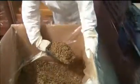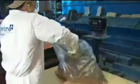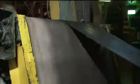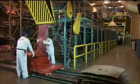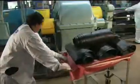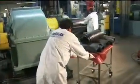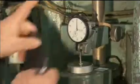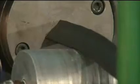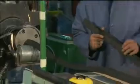A new material, PBI fiber, used in protective gear for firefighters, is being utilized as part of Kirkhill's new insulation material. It is first brought together with the other materials for the insulation in a mixing process. The mixture is then rolled into sheets and cured on racks. Once cured, the process is repeated, and the sheets are then rolled one last time through a series of rollers in a process known as calendaring until the desired thickness is achieved. Some of these sheets are then hand-rolled and extruded into the desired shape for use as seals.